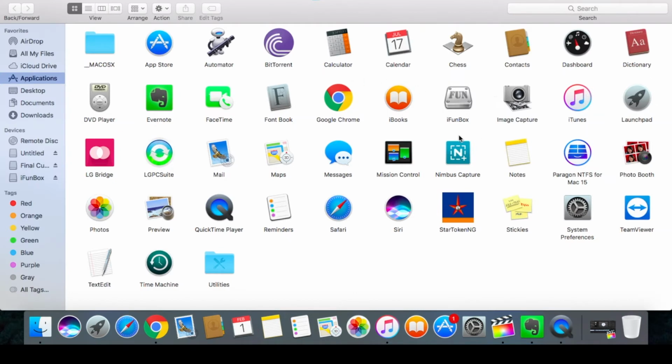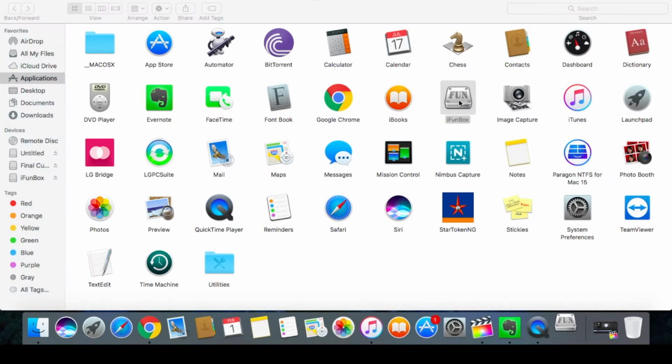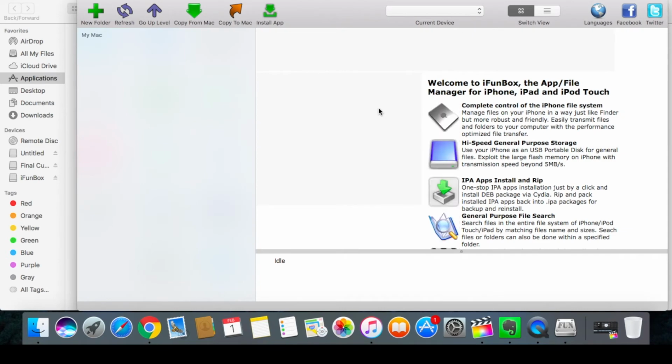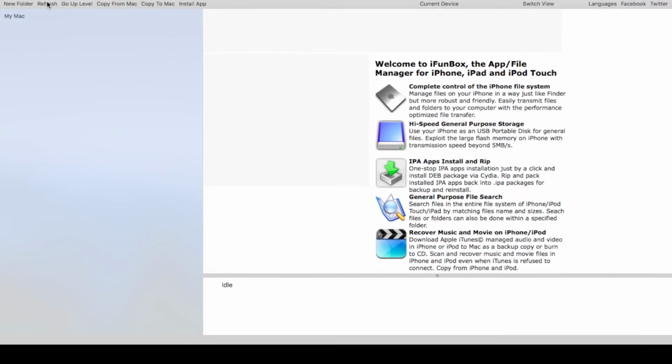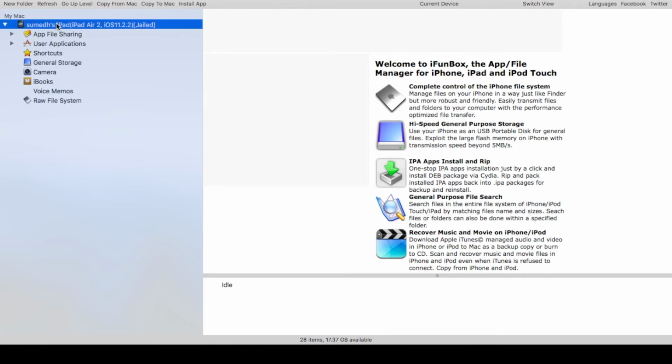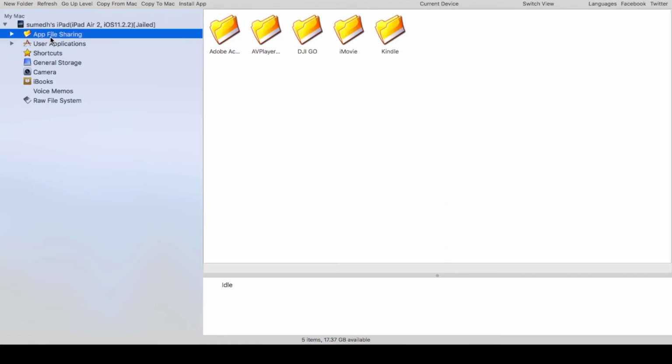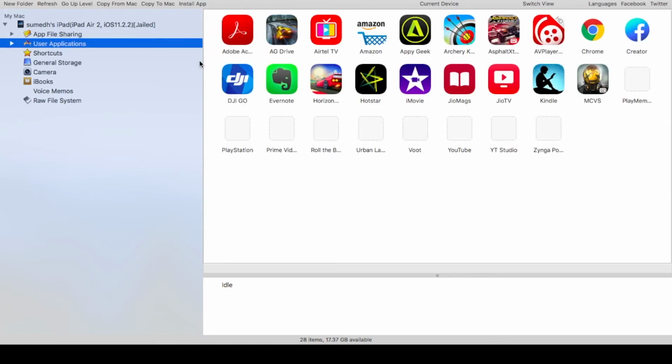Once you click it, it quickly opens up, and the front page itself will show you what it can be useful for. I'm using it for various purposes. I'll be explaining this in my next upcoming videos, how you can utilize this for various other things. Right now I'm going to show you how fast and easy it is to transfer your files, even take backups of your photos from your iPad to make more space.